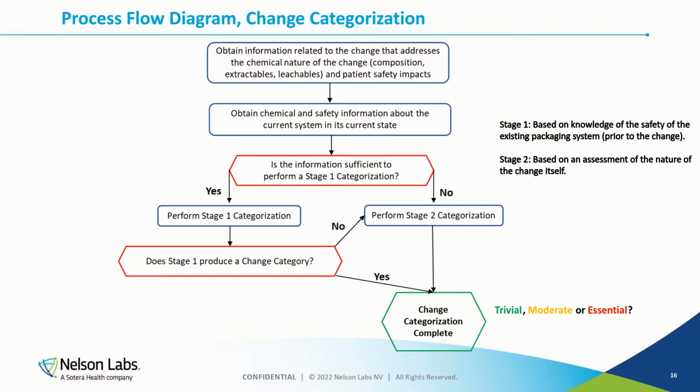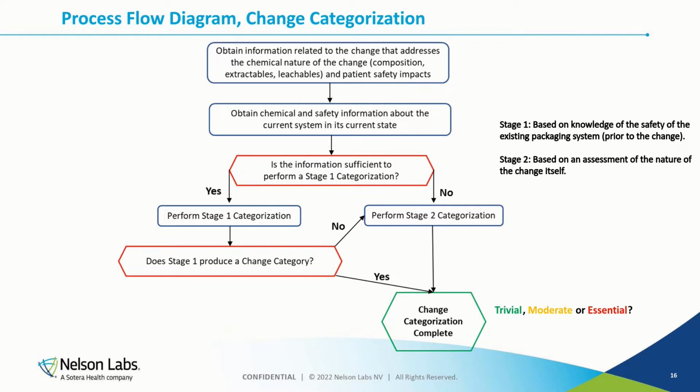that system has no buffer. There's no buffer built in. Any change that will change the leachables profile will probably make the packaging system unsafe. So the first stage is to ask yourself, how intrinsically safe is my packaging system? What kind of buffer do I have to deal with?